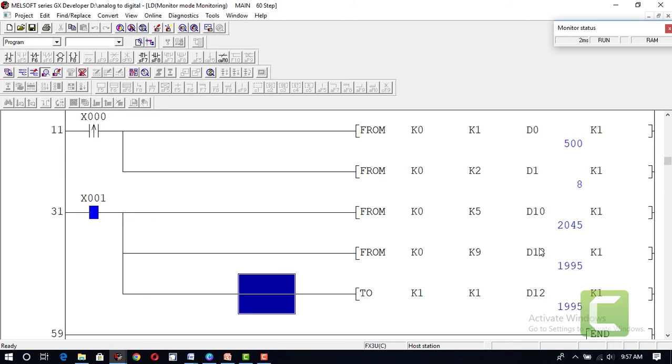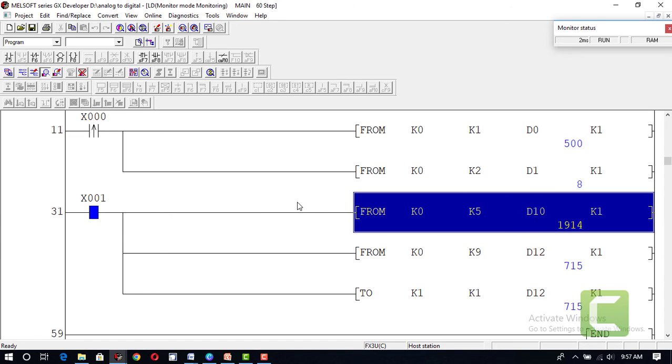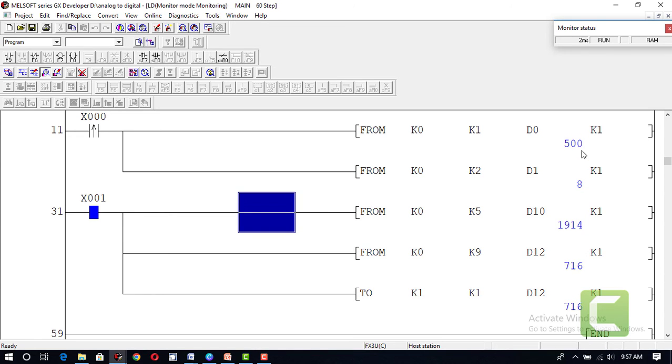So I am changing my value. You can see that by changing the value of my voltage signal, its value will change instantly. This is the analog value, which is changing very fast, but this is the digital value, which is changing very slowly, because I have taken 500 samples.